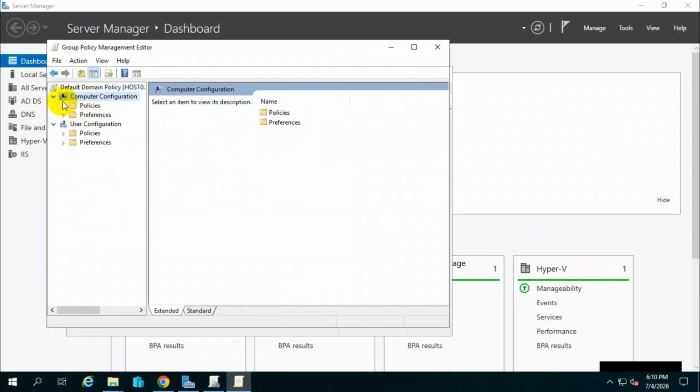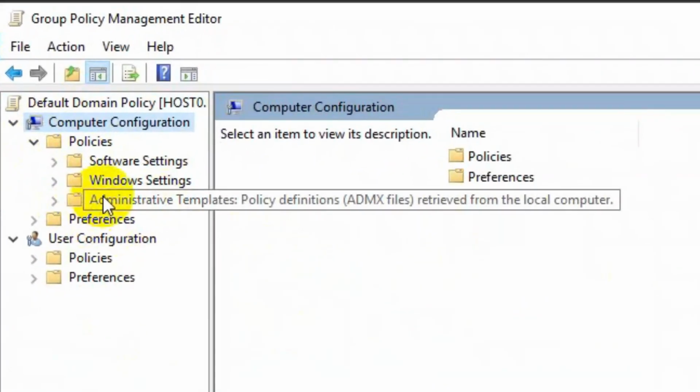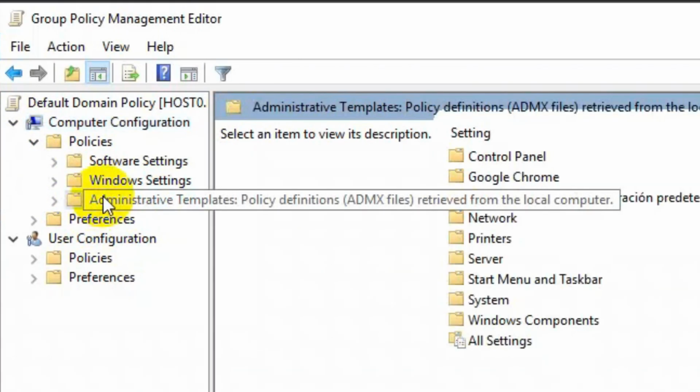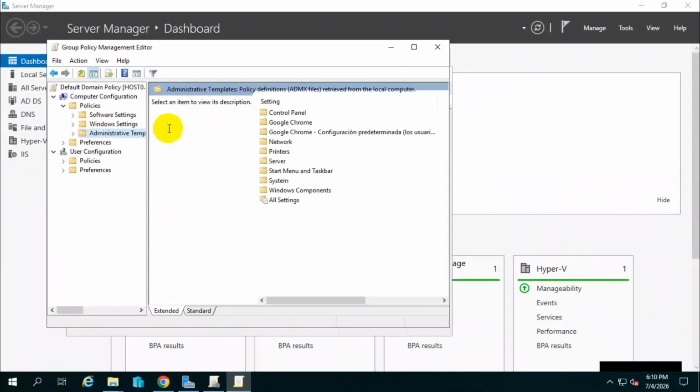Under computer configuration, expand policies. Hover your mouse pointer on administrative templates and you will find here policy definitions ADMX files retrieved from local computer. You have to enable policy definitions ADMX files retrieved from central store.